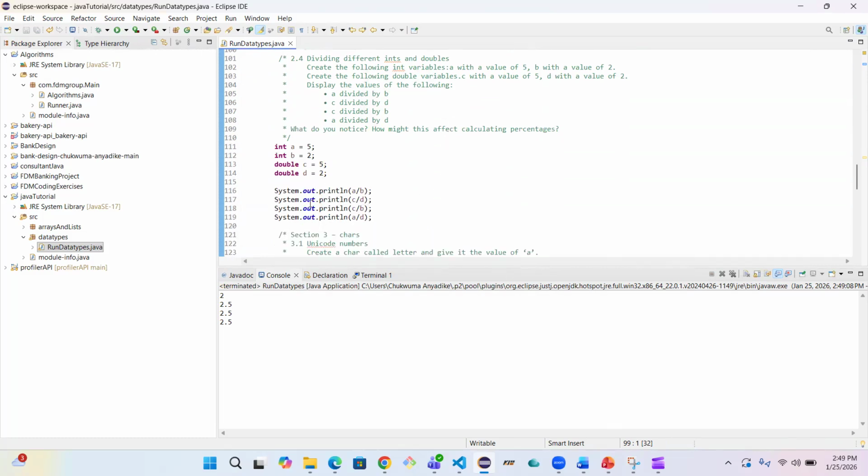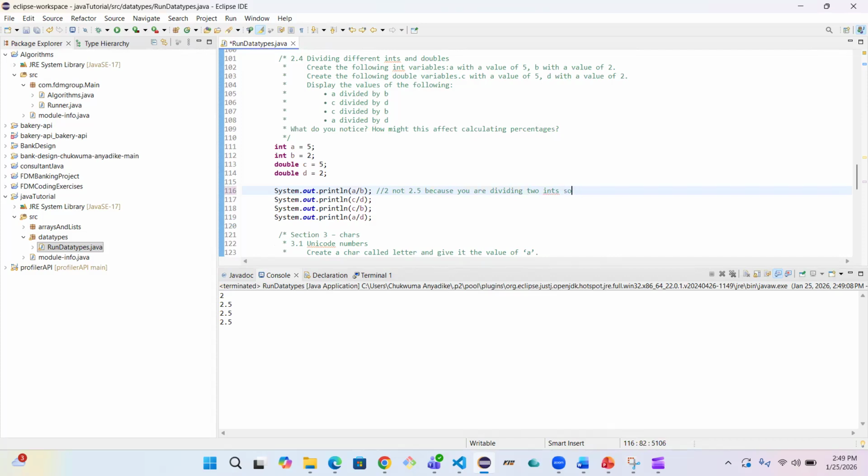Okay. So notice that A divided by B, this first one, it's 2. It's not 2.5 because you are dividing two ints.